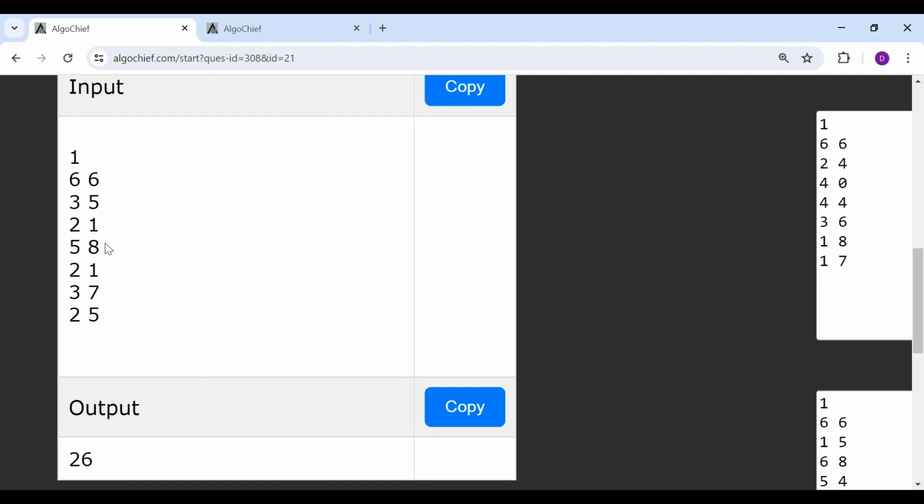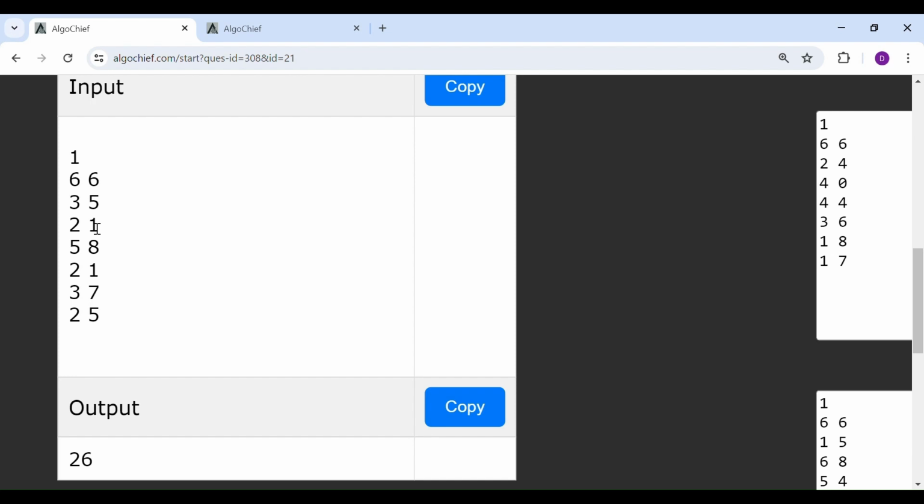And hence my maximum will be 8. So I will add 8 to my answer. And on the sixth day, I don't learn any new exercise, but I have these two in my queue already. So I'll take the maximum, which is 1. If you take the sum of all of these profits, you will receive your final answer.